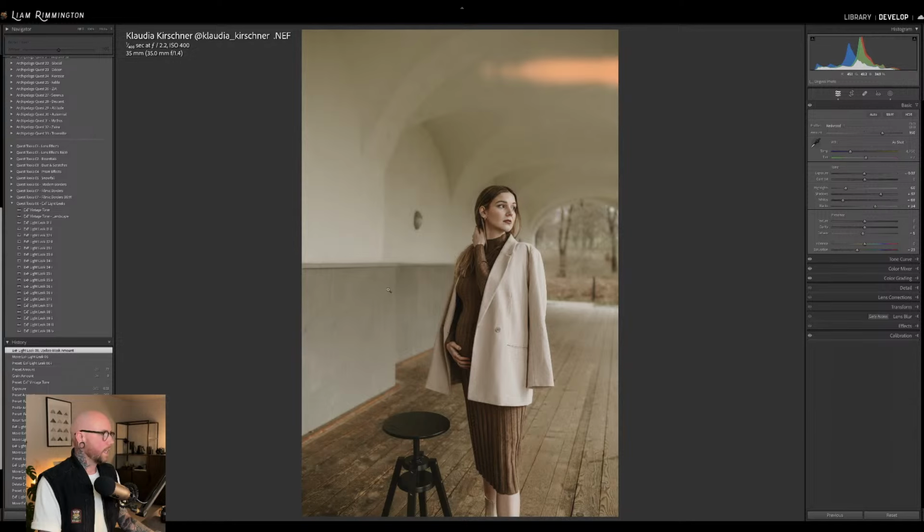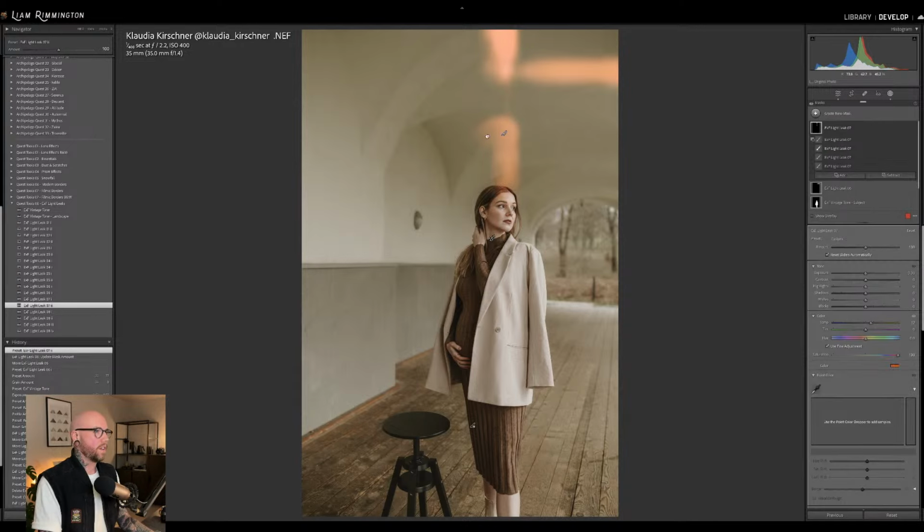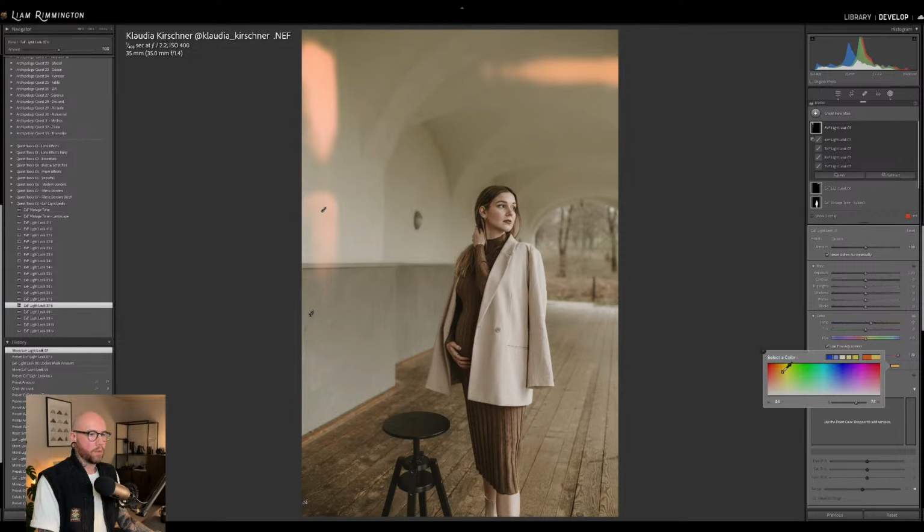Let's go for Light Leak 7.2. This one's going to apply up at the top here. I'm going to do the opposite with this. I'm going to move it across to the left-hand side. So I'm going to bring that down to maybe about there. And with this one, I'm going to change the color again. I'm going to go into the color and make it a little bit more yellow. So let's have a look. I would probably go somewhere around about there, but I do want it to be quite saturated. So let's set that there. Again, the amount, increase or decrease. I'm probably going to leave it at the default. Let's leave it at 100.